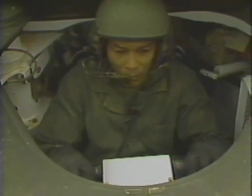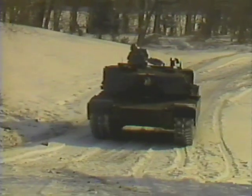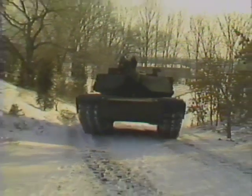After the oil has warmed up and you're ready to move out, turn the throttle hand grip slowly to change speed. Keep the throttle hand grip steady after the tank reaches the desired speed. When on a slippery, icy surface, turn the tank very slowly and steer away from ruts and large snowbanks. Steer the tank straight up and down hills, if possible.